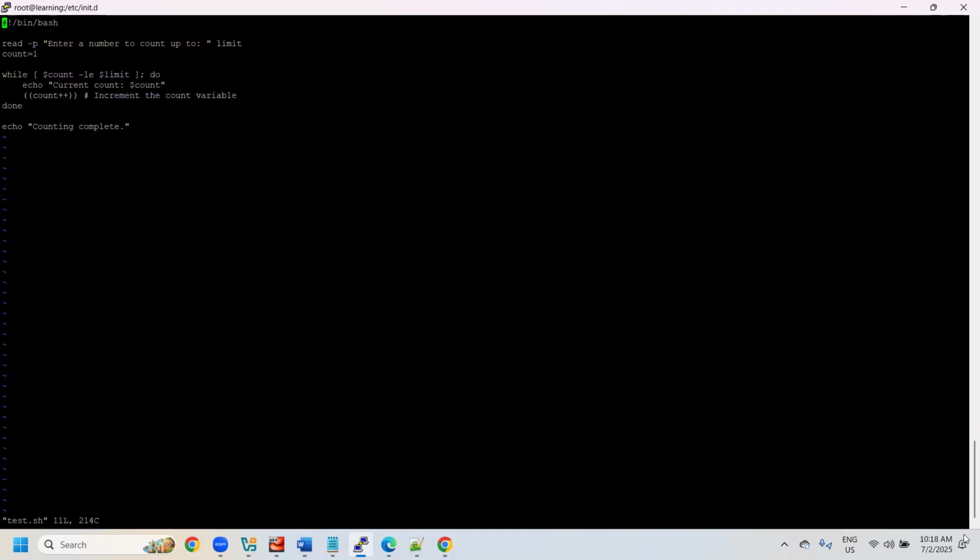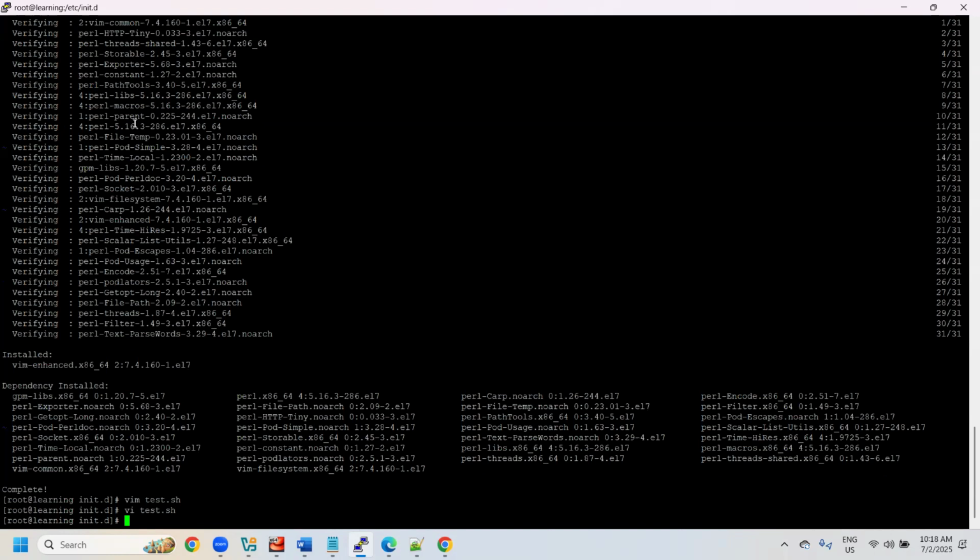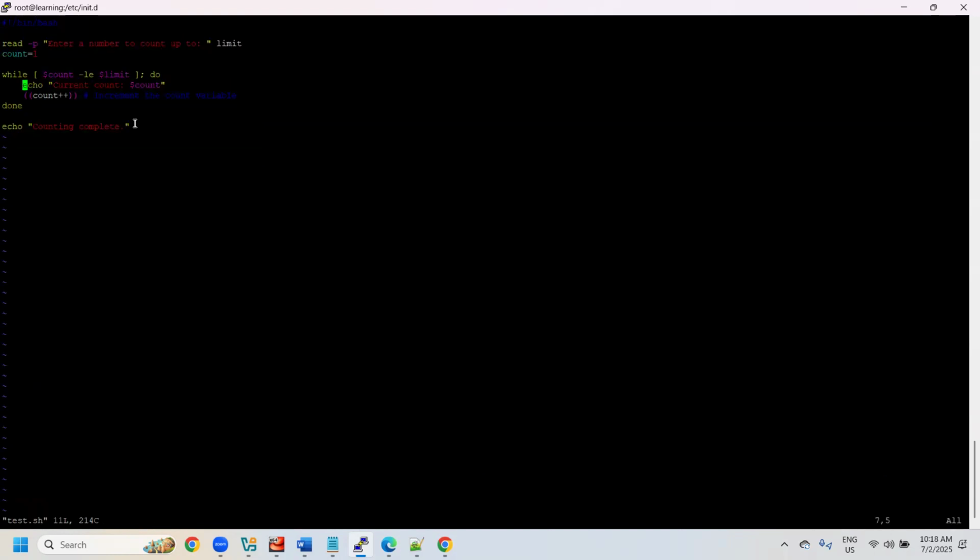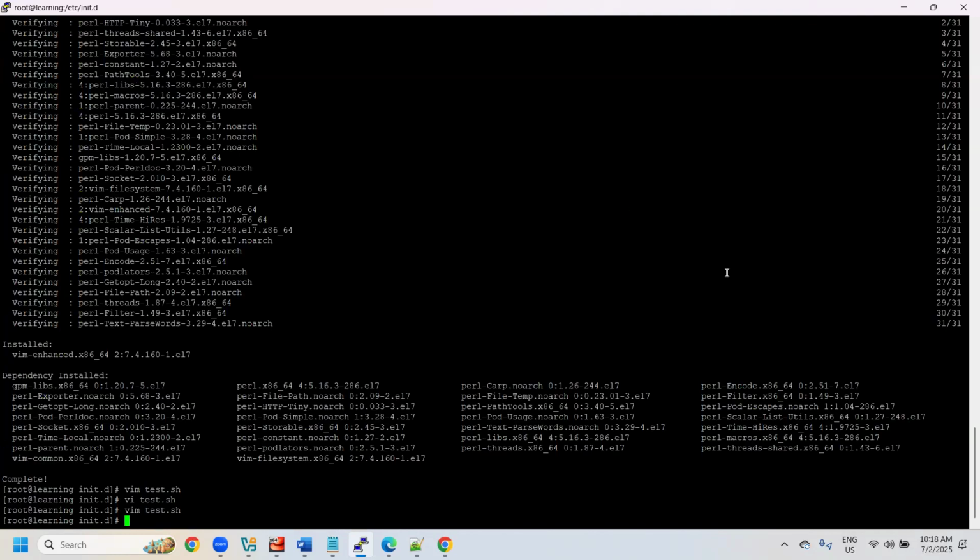We can see the differences, right? With vi, nothing is highlighted. If you go with Vim, it is clearly showing that this is going to start here and end here, all of which will be highlighted. All the predefined colors are highlighted. That is the advantage of the Vim command.